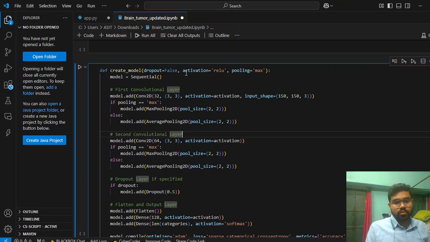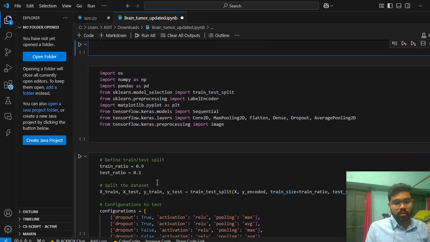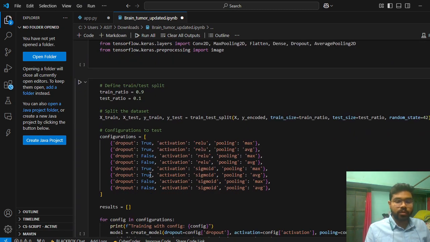Combining them, we have 2 to the power n, that is 2 to the power 3, 8 combinations, where dropout is somewhere true, somewhere false, activation is somewhere ReLU, somewhere sigmoid, and in the case of pooling, also max pooling and average pooling.